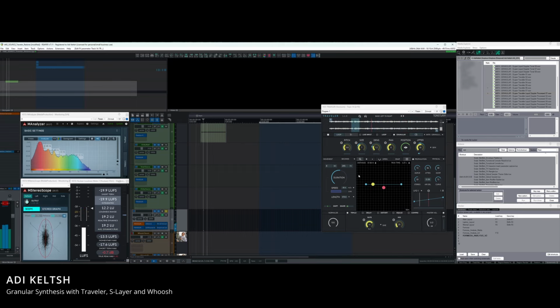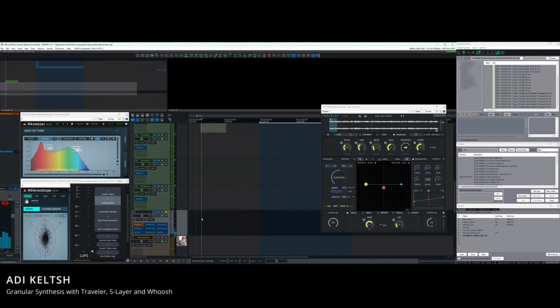So very organic, very granular, synthetic, kind of get that hybridness, which I think is really cool. A lot of people, I forgot if I mentioned this already, a lot of people associate granular synth with noise, and true, yeah. Since we're using clicks and pops, I guess that mitigates it somewhat, but once you start using S layer and layering this stuff up, you might introduce some noise, but I think that's okay.